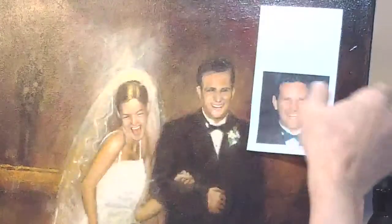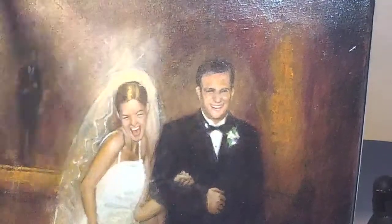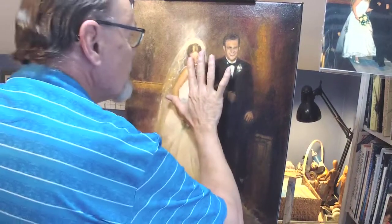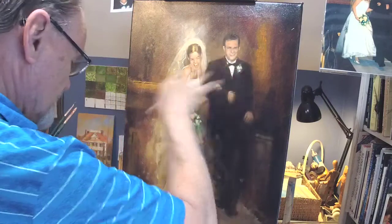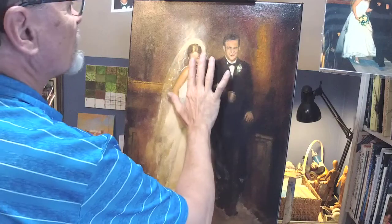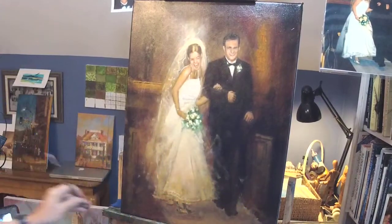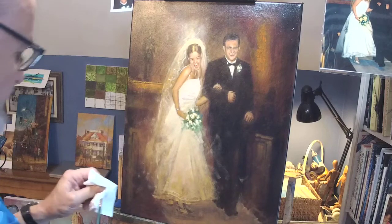All right, I'm going to leave his face because I want to do some of the other things that I was planning to do. Feeling how dry. I worked on this painting this morning, mostly everything but her face, and I think her face is dry enough. So I'm going to do. I talked about this yesterday, I believe.